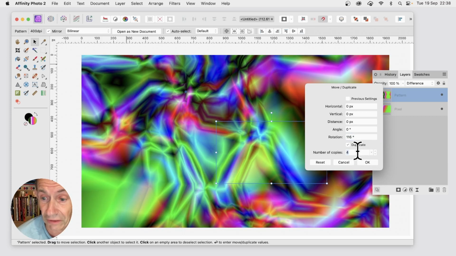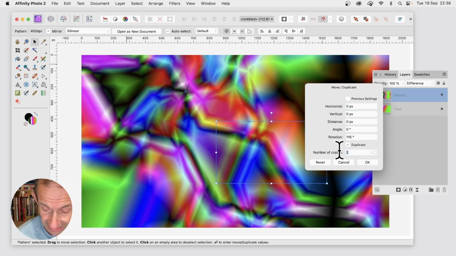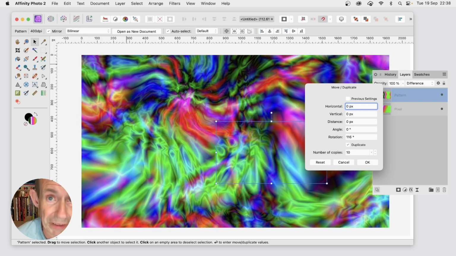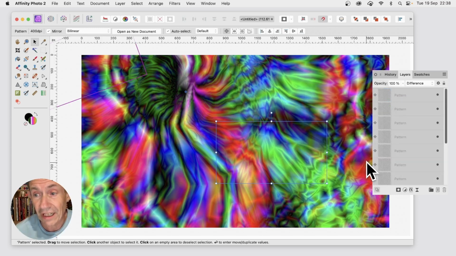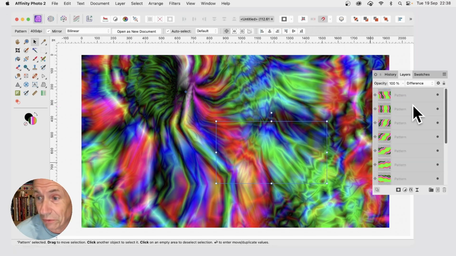Also, you, of course, don't have to go with 4. You could go with 2 or go with 10. Of course, the result may be a bit too extreme. And again, at any point, put it to 20. Just try out different things. Create something like that very quickly. That's applied all the way rotated around that point there. And click OK. And you can see what happens. Generates all these patterns.